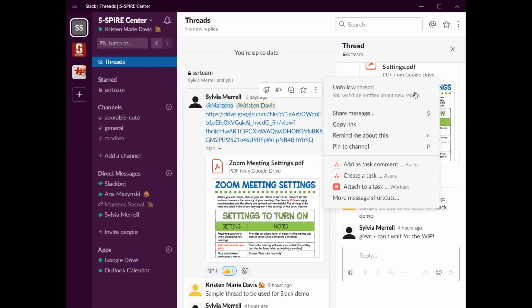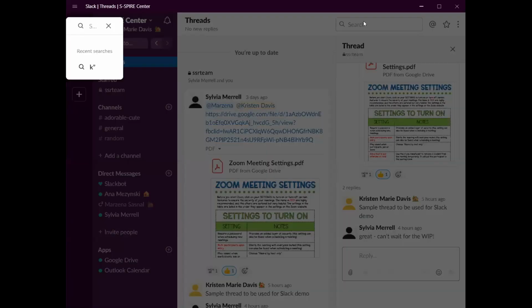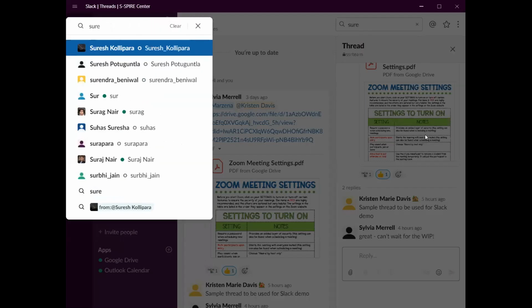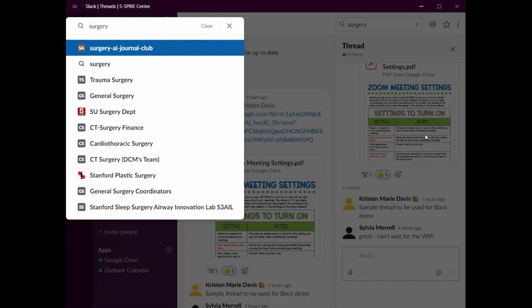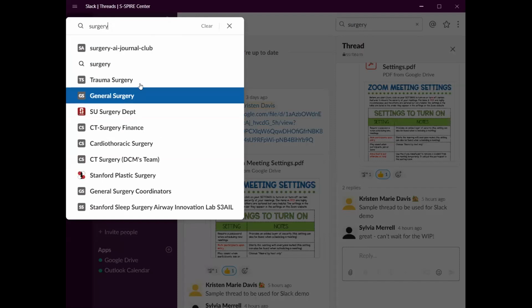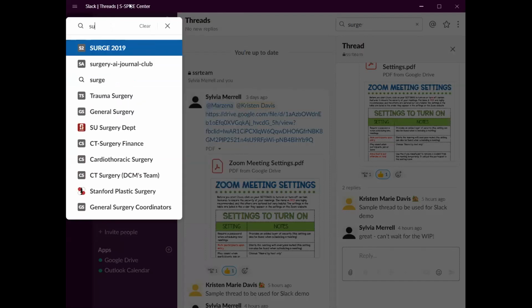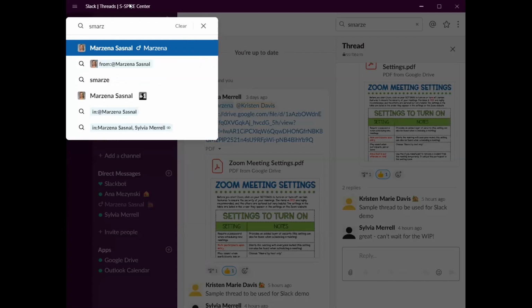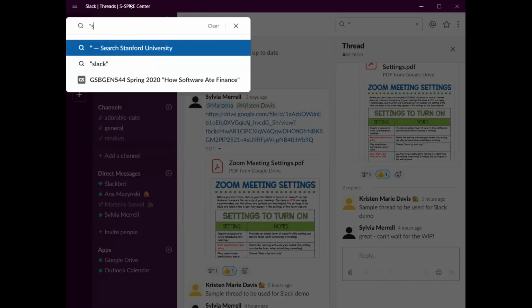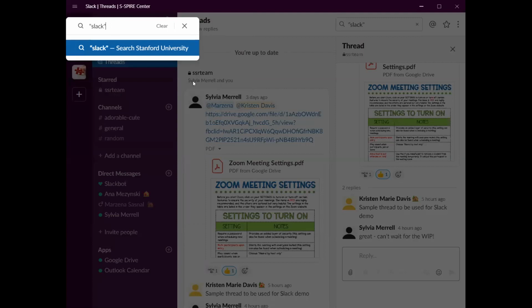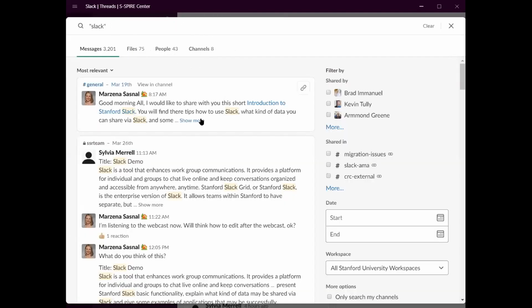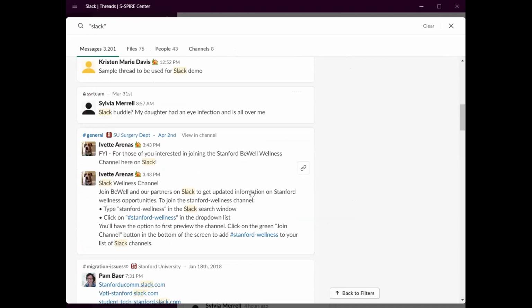All right, so let's go over the search bar here. I'm not sure if this does this for anybody else, but it appears very oddly there in the left-hand corner. But say you want to look up all the different departments of surgery that may have Slack channels. You can look those up. You can look up different people within here. You can also look up specific topics. So within the whole Stanford University, all the Slack topics that are being shared, that's something that can be looked up.